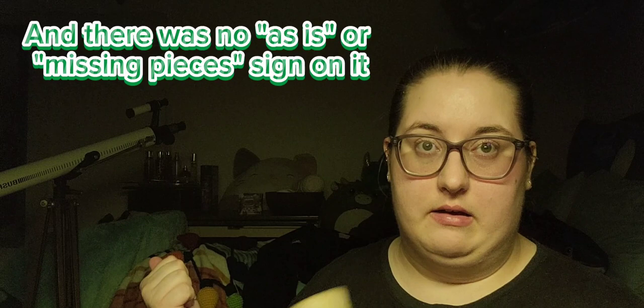So, Salvation Army doesn't do returns. So my mom's gonna see, or we're gonna go together. She has the receipt, I put the price tag back on it. We're gonna see if they will do a return because they sold it with missing pieces. Obviously, if I would have known it was missing pieces, I wouldn't have bought it. Actually, I wouldn't have let my mom buy it for me. If not, we'll see if they'll do some form of store credit. If it turns out to be all sales final, like the receipt says, and they won't do anything for it, then one of us is going to try to sell it, probably on OfferUp.